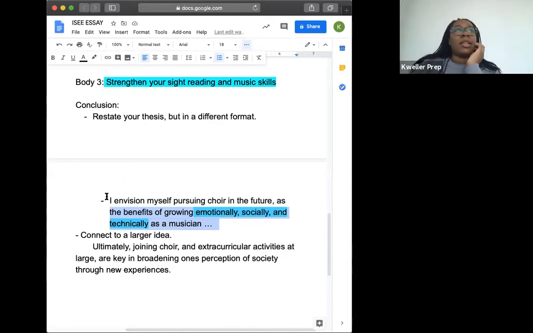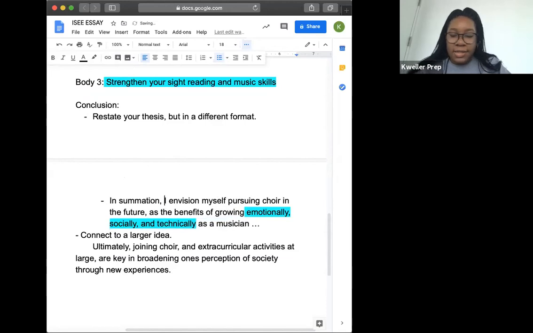Although if you really believe that writing in conclusion helps you summarize your ideas, instead of using in conclusion, which is kind of basic, you could say in summation, which means the same thing, but it's not something that they've probably heard before. It's more sophisticated. So if you want something to summarize your ideas better, in summation might be the word for you. It summarizes your ideas without being as basic as saying in conclusion.